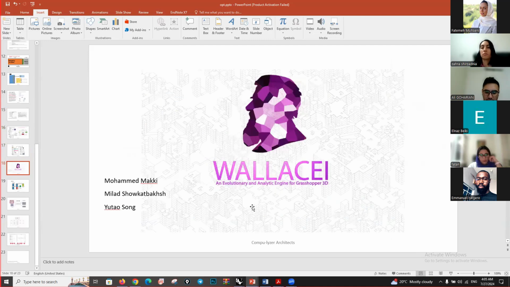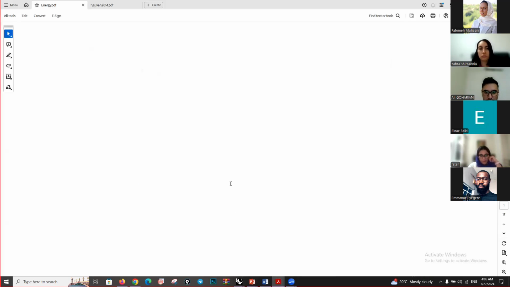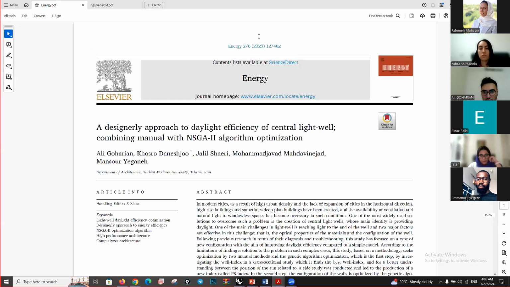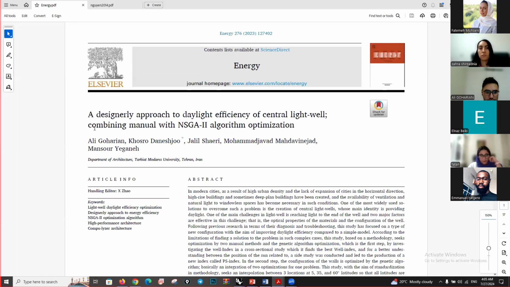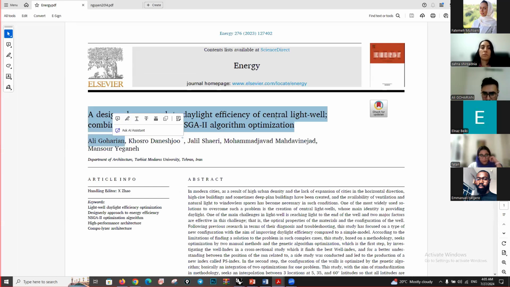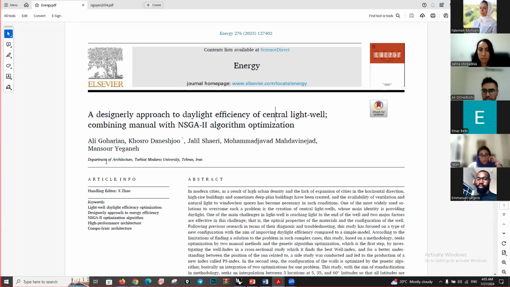And Wallacei has been developed by Mohammad Makki, Milad Showkatbakhsh, and Yeta Strong. And actually, it's a very valuable optimization tool. As you can see, for example, in 2023, I conducted a high quality paper related to a central light valve combining manual and NSGA2 algorithm optimization.